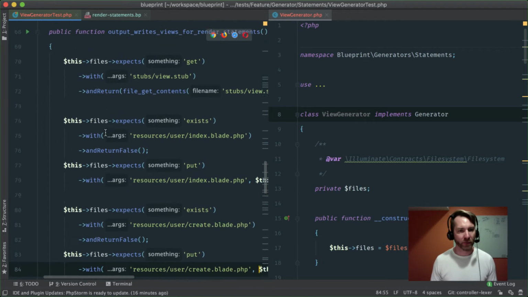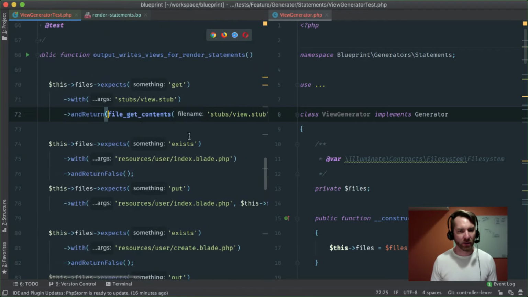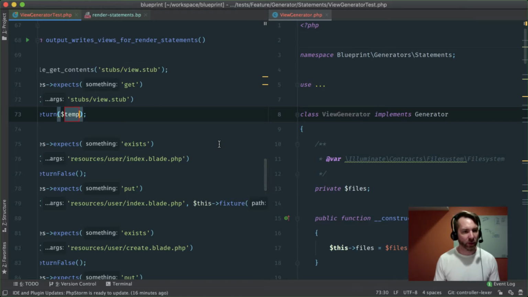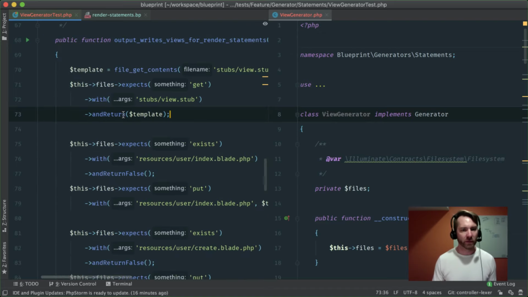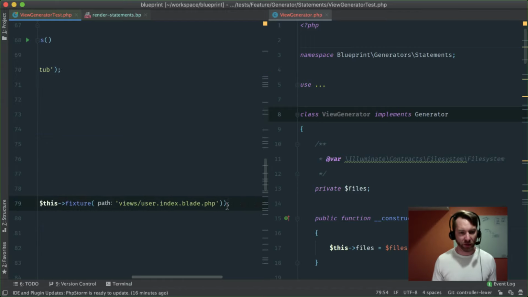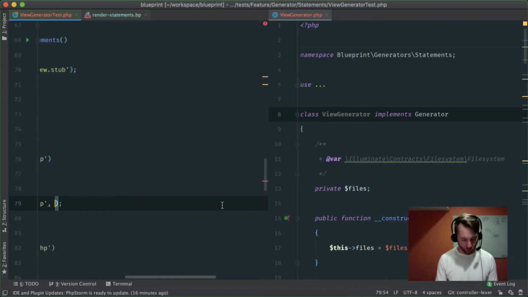This is the part that I want to change. I want to take this and var it off. Whoops. And call this template. And that's good enough. And then instead of expecting the fixtures, I don't need to make fixtures for these. They're super, super simple.